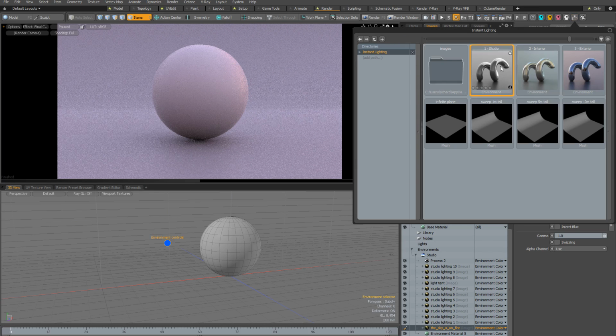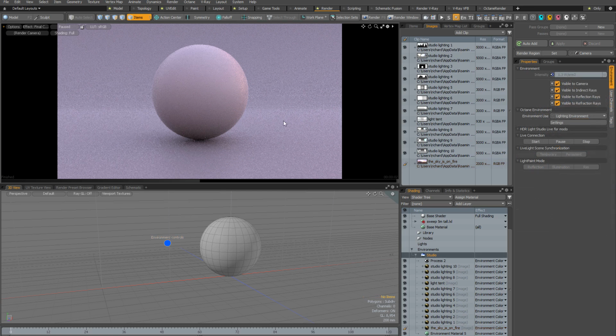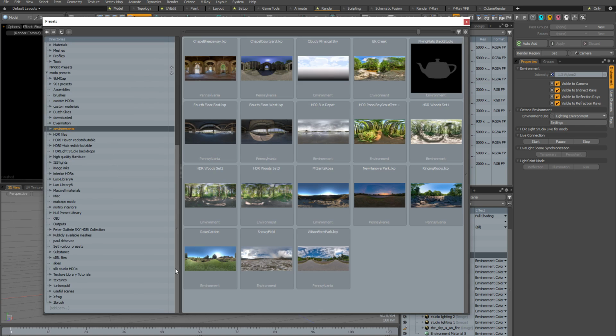So the presets in the Instant Lighting Kit are environment presets, and it's important to save any new version you create as an environment preset as well, because that's the only way to ensure that all the rigging and all of the images are saved correctly. So the first step is to choose a file location which is accessible to your preset browser. I'm just going to open my preset browser by hitting F6. If you don't have one set up already, you can add path here at the bottom.